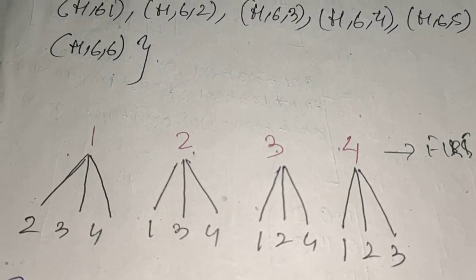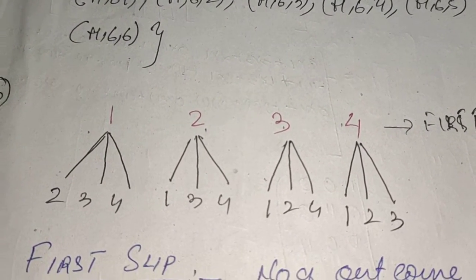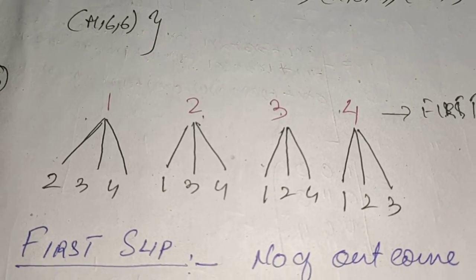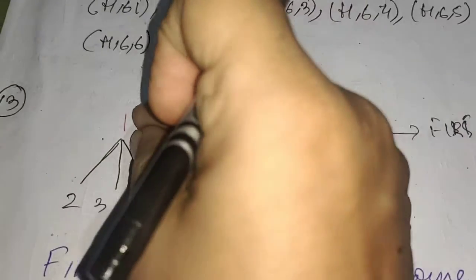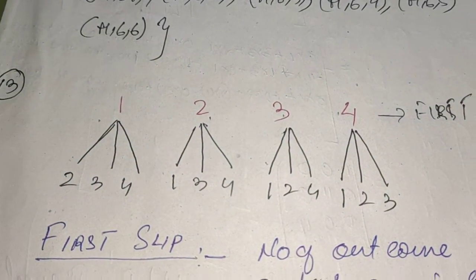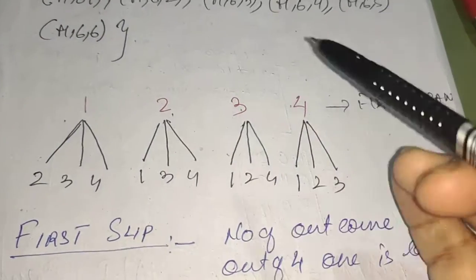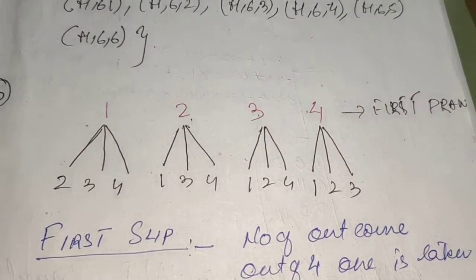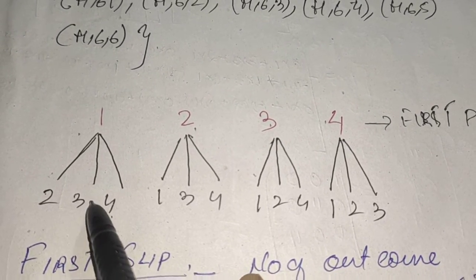But what is the most important thing? It is said that it is without replacement. So please underline the words without replacement. It means suppose a box has these 4 slips. Suppose I draw slip 1. I take it, keep it aside, and then I have to choose another slip out of the 3 left behind. So it is said to describe the sample space.